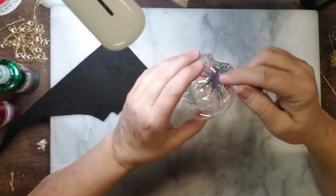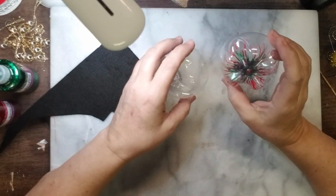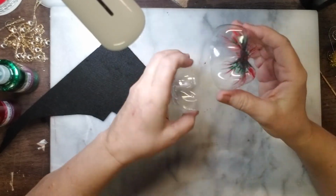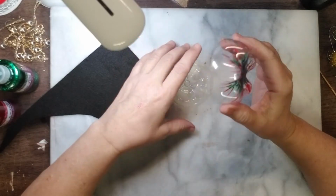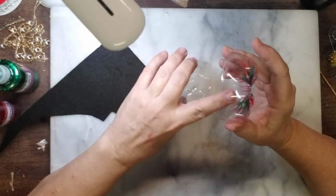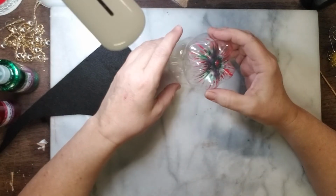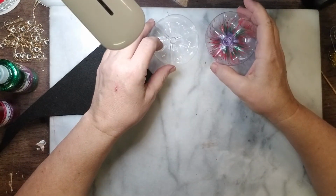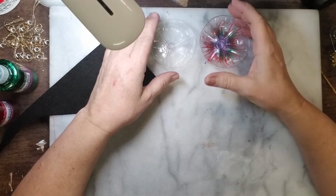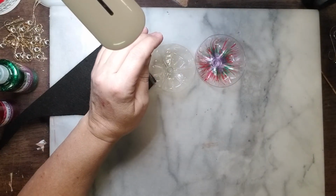You put something around it, put a hanger on it, and can you imagine how pretty that would look with the Christmas lights glittering off it? You could even make it so that you had Christmas lights inside. But again, look in your cupboard. It's amazing what the bottoms of your plastic jars look like. Some of them are really, really pretty. So I think that's about it.